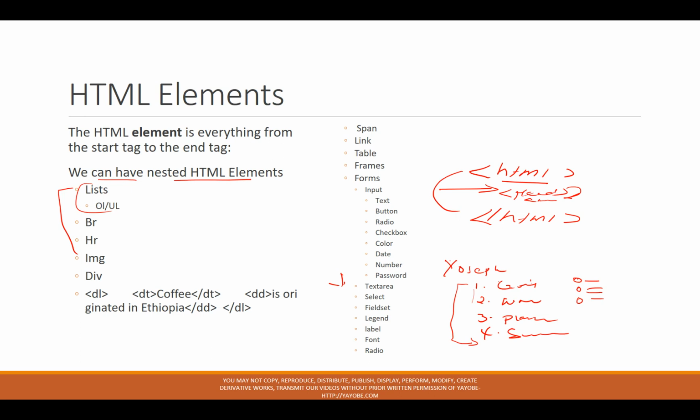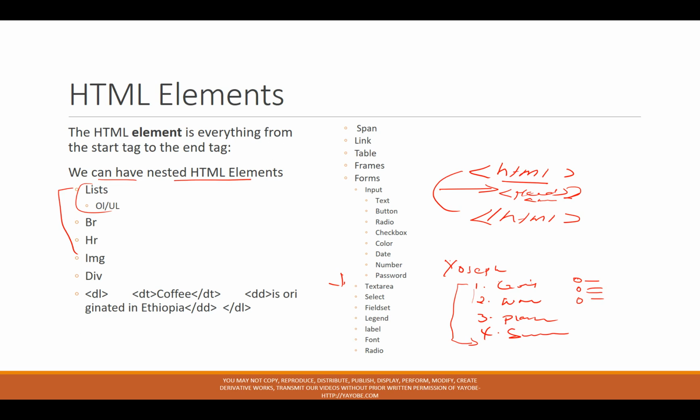So at this time I will explain to you about span. Span is like a div. The only difference between span and div is that the span element is inline, usually used for a small chunk of HTML inside inline code or a paragraph, whereas div is a division element. It is a block line. That means it divides your content into a block line. So that's the only difference between span and a div.